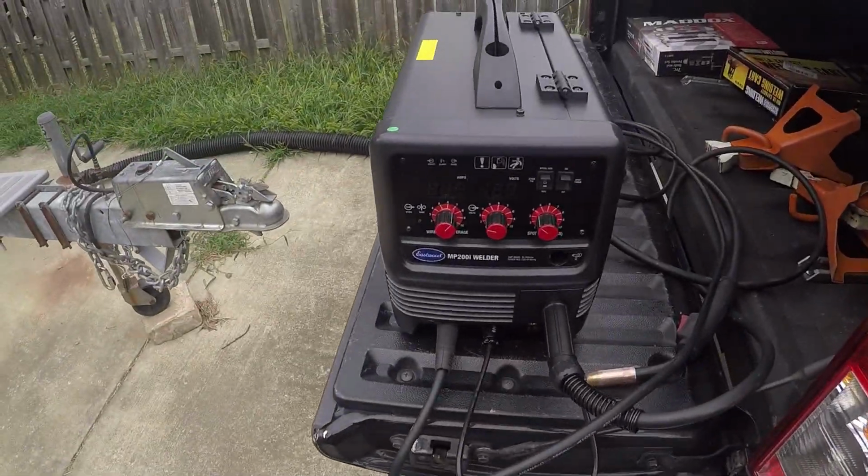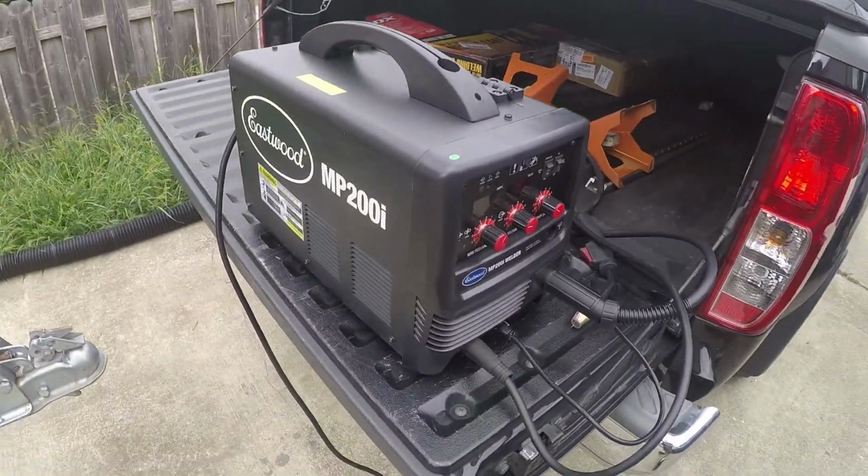This is what I got, an Eastwood MP200i. It is a multi-process welder. I've only used it for MIG so far, MIG flux core, which is what I used to fix the 240 exhaust in the other video. It worked great, so I'm excited to use it on some more stuff and see how it goes.